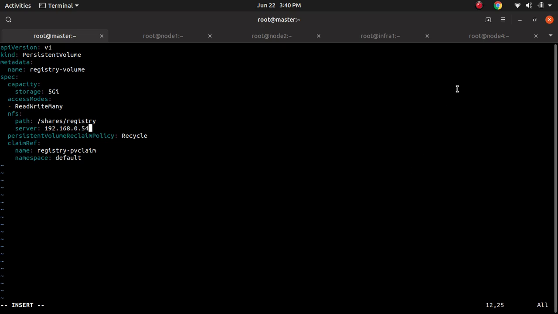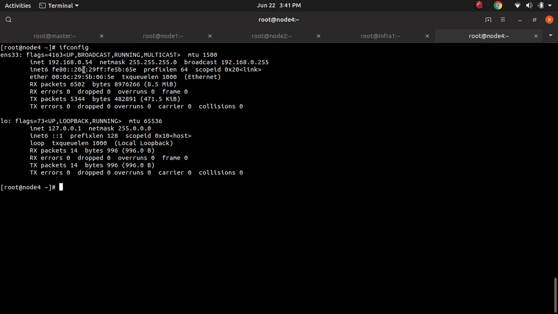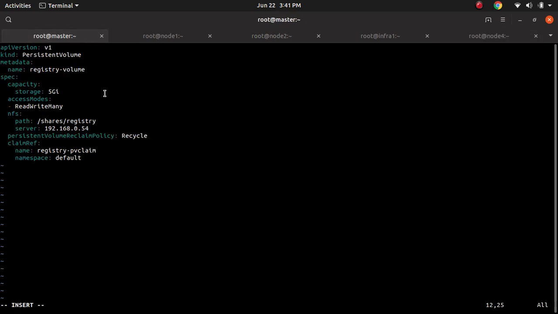Let me check the IP address of my system. So this is the IP address 192.168.0.54. If you have DNS, or if you have resolved the host name by using the etc hosts file, you can use the name, otherwise you can use the IP address.